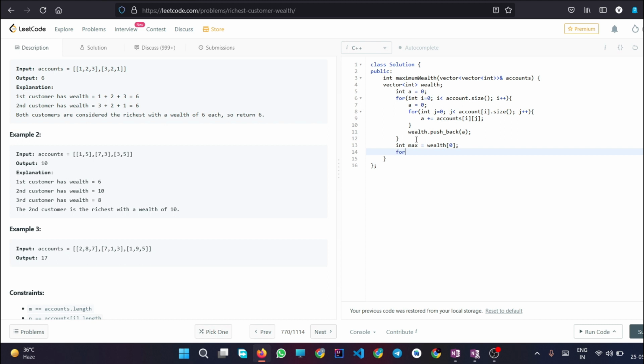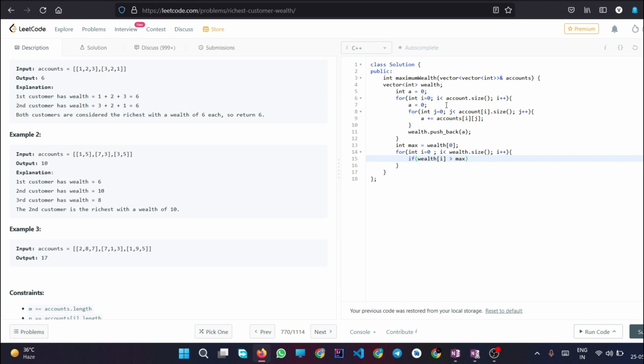Now let us run the for loop, traverse the whole vector, and find out if there is any other element which is greater than this max element. If there is, then store it inside max, right? So for that we'll write i less than wealth dot size, i plus plus, and inside this we'll write a condition: if wealth of i is greater than max.